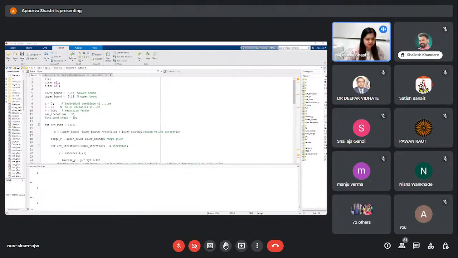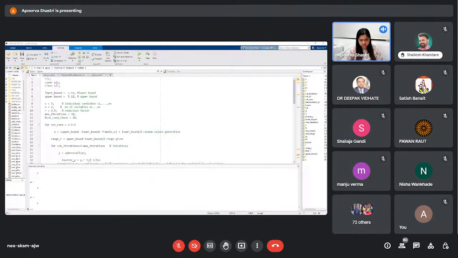Here you can check that these are the three different candidates. These candidates are somewhere around 22, 23. They are trying to jump on every iteration. And after some time, the learning is so good that they try to achieve the global optimum solution. And now you can see that all the candidates are on the same point. That's why we can't even differentiate the color.